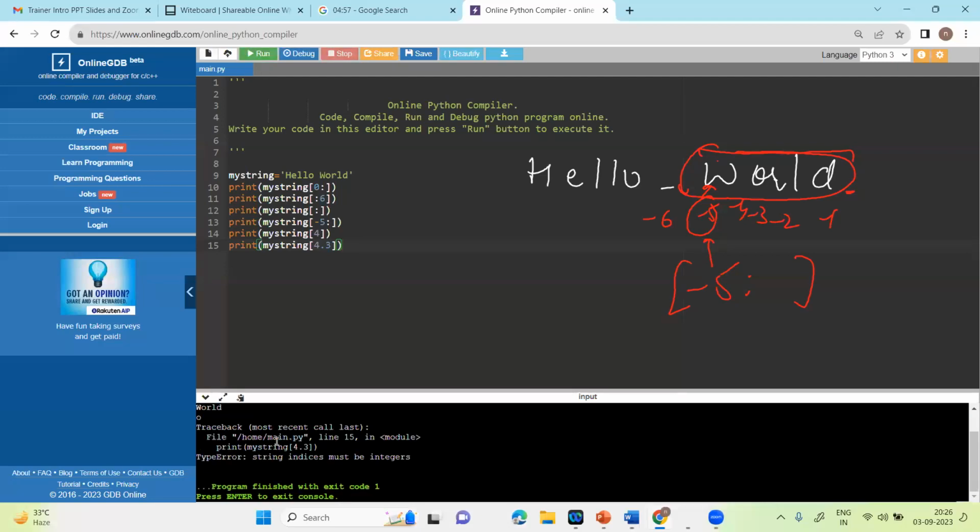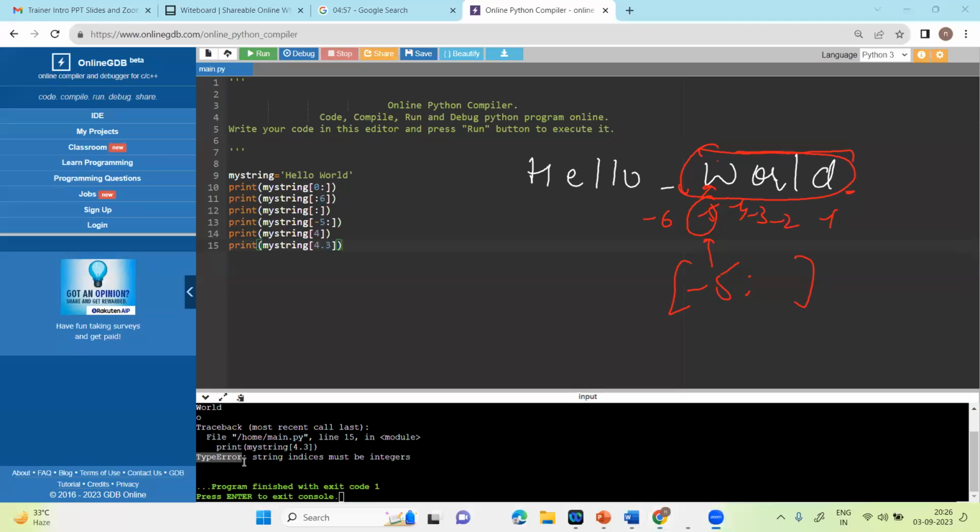So you will be getting an error because indices should be of integer type only. Which error you are getting? Type error. That you are using the wrong data type for the index. Only integers should be allowed within the square bracket.